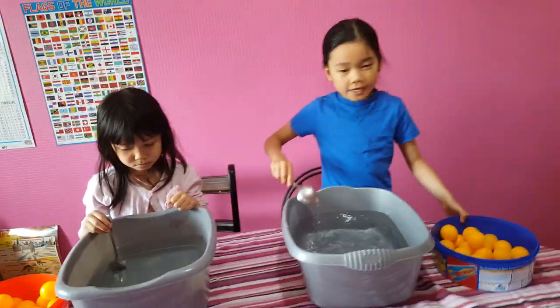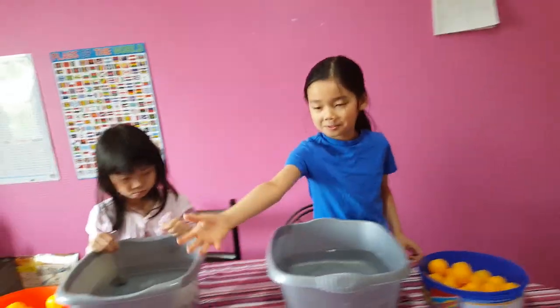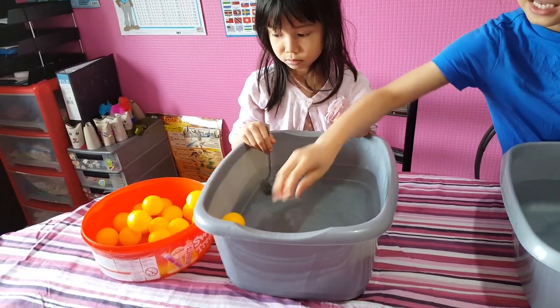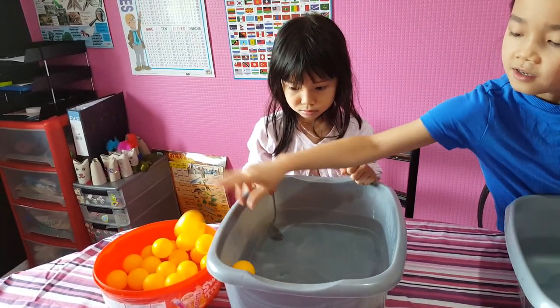Okay. Next, we need bottle caps for this. Adeline, can you help Adeline to finish it off? Just put them back in. Adeline, you can scoop them up.